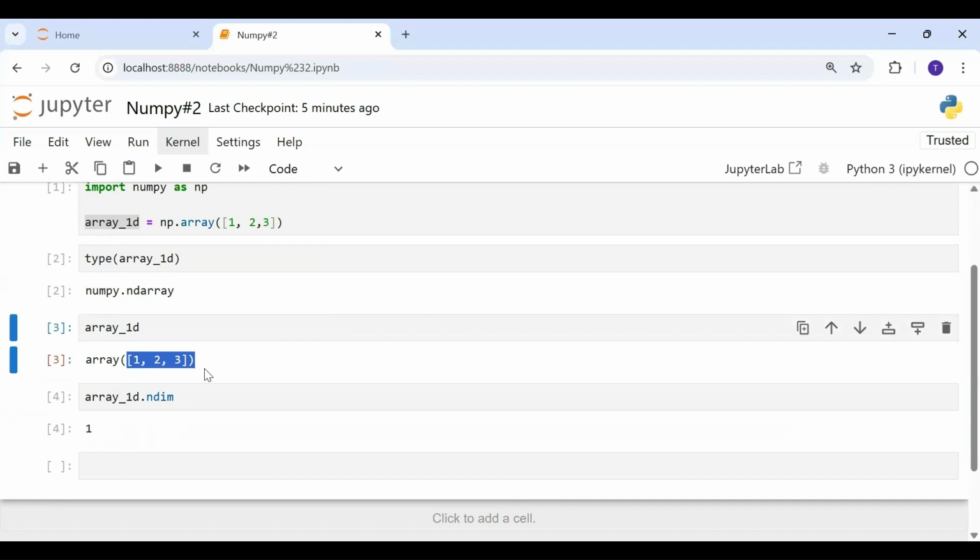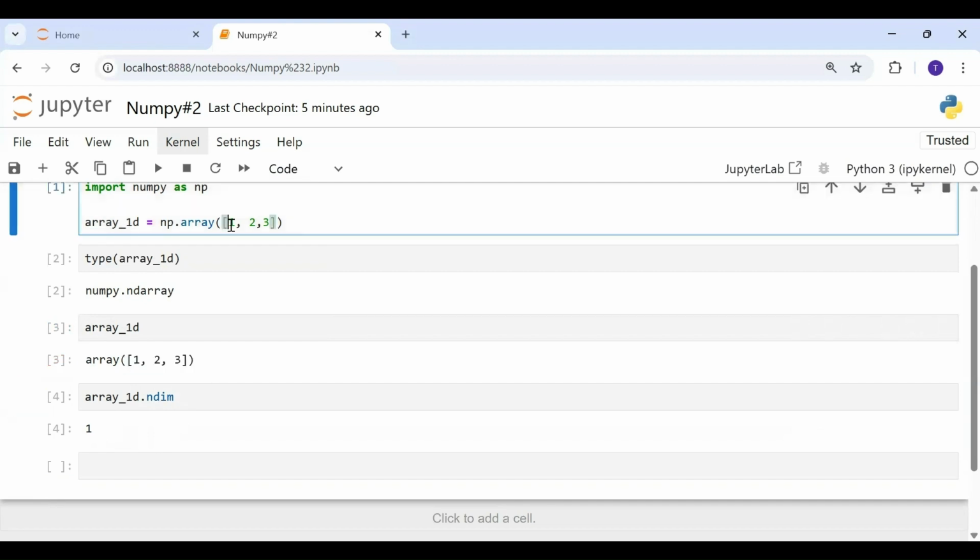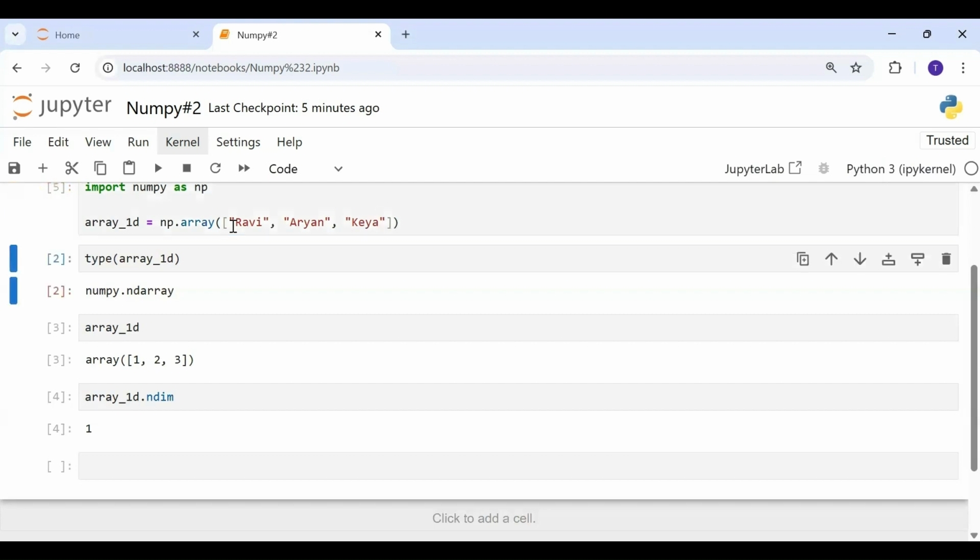This one dimension is student's roll number. Or let us put student's name here. So now this 1D array has student's names. So it's a single list of student names. So that's why it's one dimension.